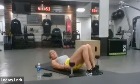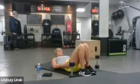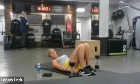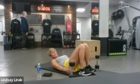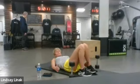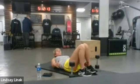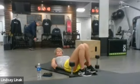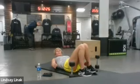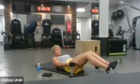And then we're going to go heel taps, and then we're going to go back to those shoulder presses. Okay, so you want to bring your heels in close to your bottom. Really think about obliques right here. Engage the obliques. Squeeze tight. Maybe a little pause on each side. Give me 10 more seconds. Seven, six, five, get ready to grab those weights. Four, three, two. All right, let's go back up top.